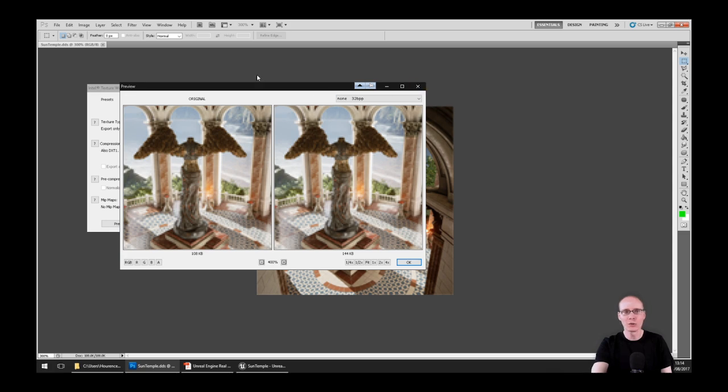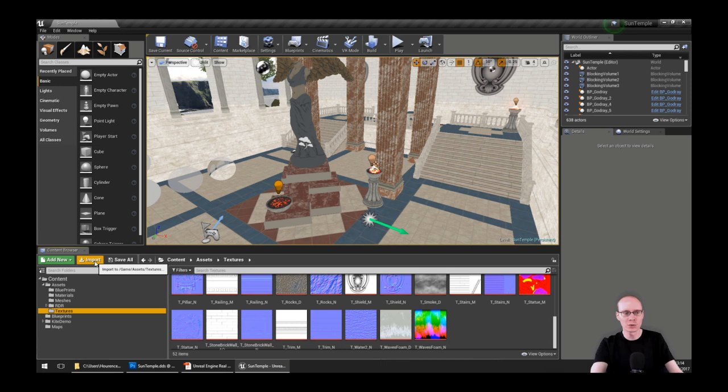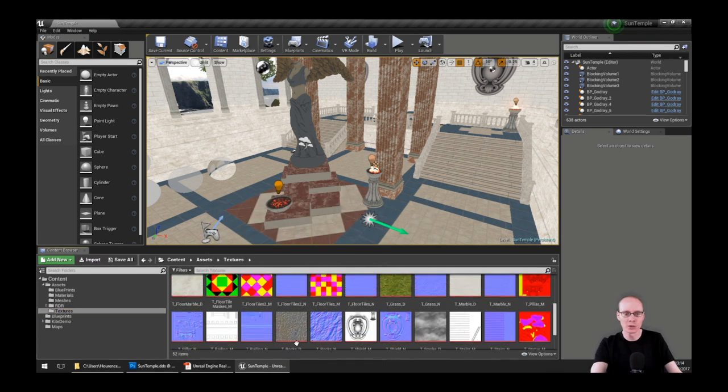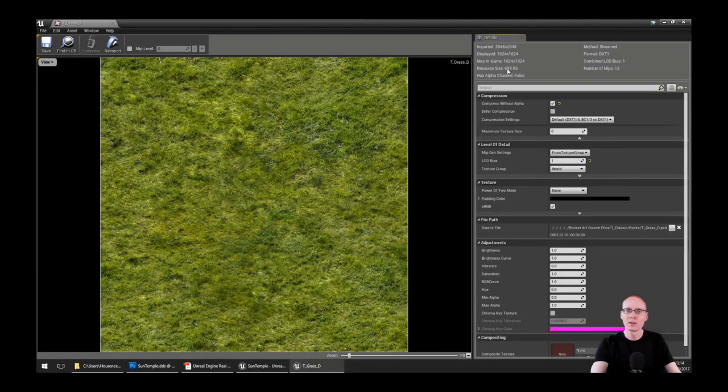Now you can use these kinds of tools in Photoshop or similar to preview it, to look at the settings and options you have, but you can't use this to import it into Unreal. Because as mentioned, the moment you import a texture into Unreal, if you just hit import and you import an image, it automatically compresses the moment it imports. That's why when you click on a texture and look in the properties here, it says resource size is 683 kilobytes for this texture you see right here. This is the compressed result. In fact, it says here format DXTC1, right?